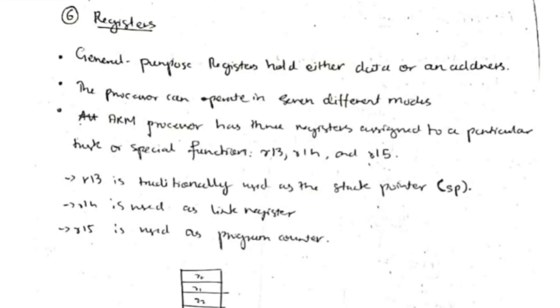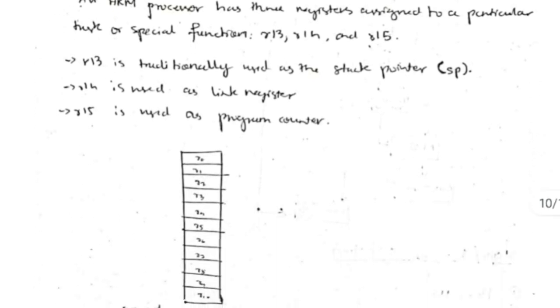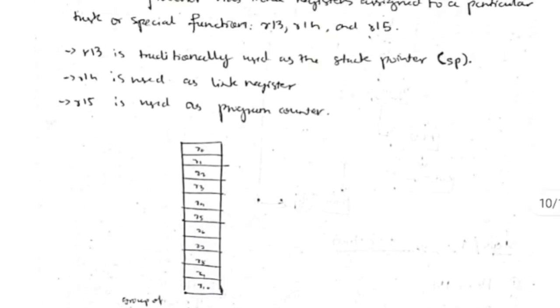In every execution of a program, there are two main things. First one is the instruction, and second one is the data. So both of these need to be stored somewhere, right? So this will be stored in registers. In registers we have general purpose and the specific purpose registers. Okay, so the general purpose registers are these, and these will be used specifically when the processor will be assigned some value. Okay, so generally there are three registers, which are R13, R14 and R15, used for specific purposes.